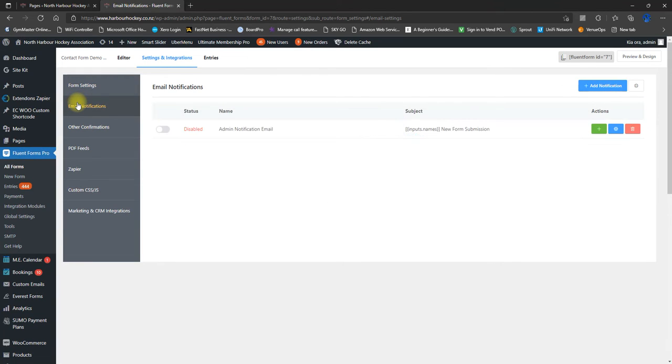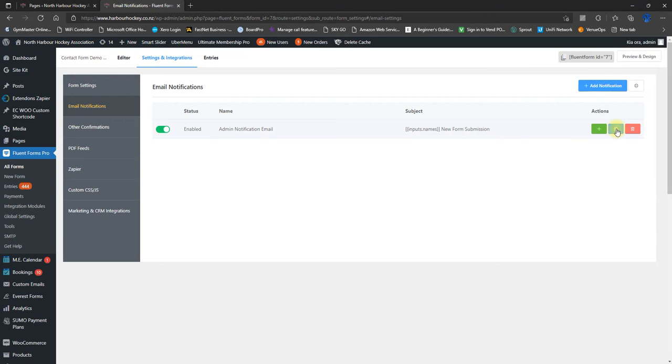Perhaps the most important thing to set up when you are setting a form is email notifications. So these need to be turned on, otherwise no one will be told that a form submission has been made, and that's fine if you don't want that. Equally, the person who submits the form will not get a copy of the form submission. So for their point of view, they will submit a bunch of information and then get nothing in their inbox. Most people are accustomed to getting a copy of the information they've submitted.